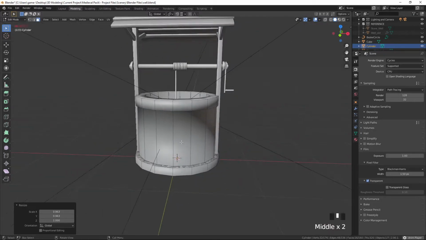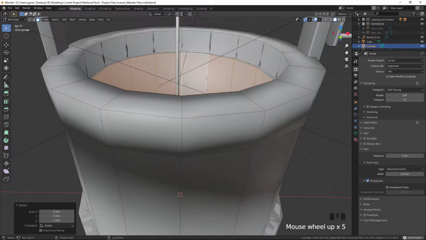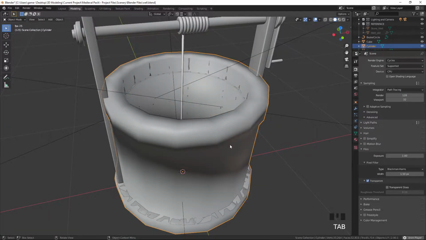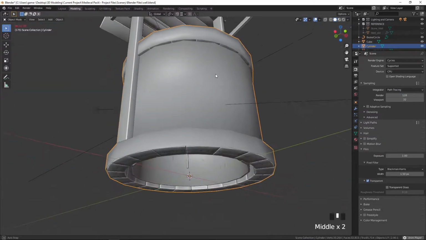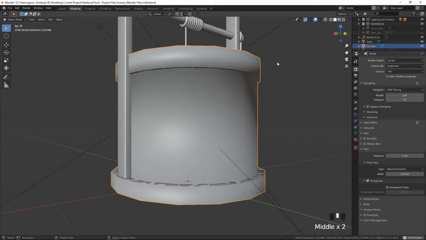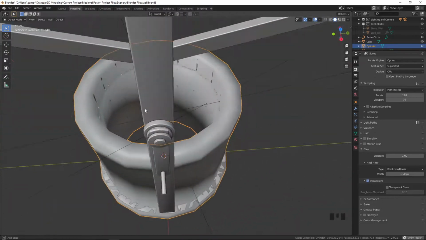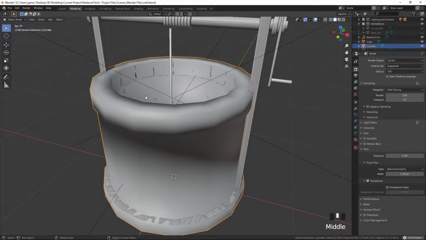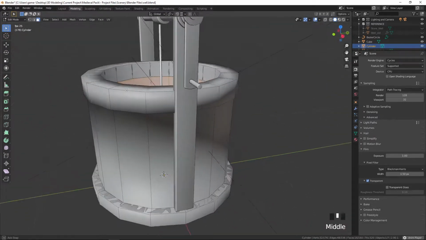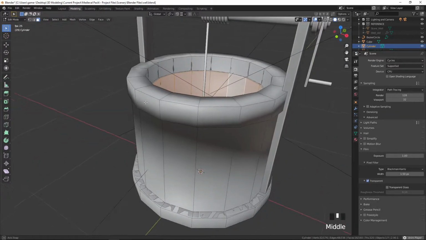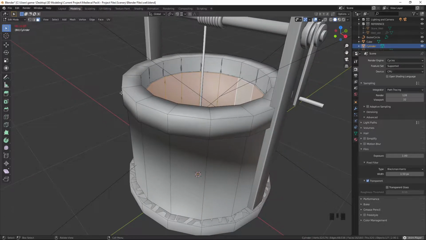The last thing I want to do is just to help to, as you can see, it's smooth shaded, so the shading looks off because it's smooth shaded and it doesn't know how to handle the edges and the creases. So simple way to deal with that, because we're going to be baking the high poly geometry on that, is just to give it a quick bevel around the edges.